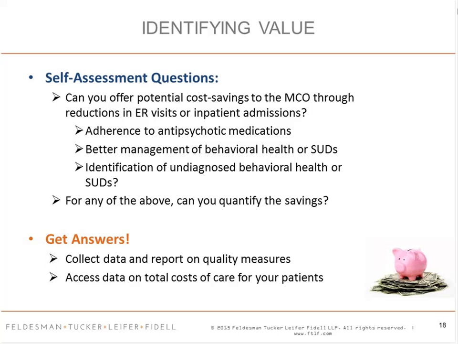Another push nowadays is to understand the total cost of care for patients, so not just for the patient's behavioral health costs or substance use disorder costs, but their total cost of care, the cost of care on the physical health side as well, and managing those costs and making sure that patients get coordinated care between the physical health and behavioral health needs that they have. If you can access that information from a plan so that they can inform you, for example, when the patient's gone into the hospital or whether they've gone in for appointments with their primary care doctor, this helps the plan because ideally it would help manage their total cost of care.